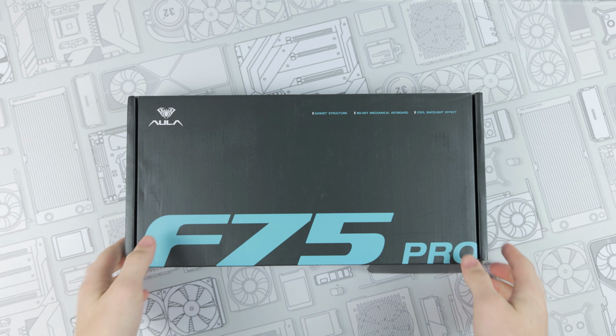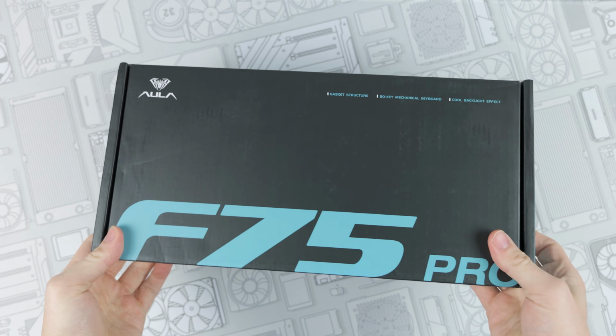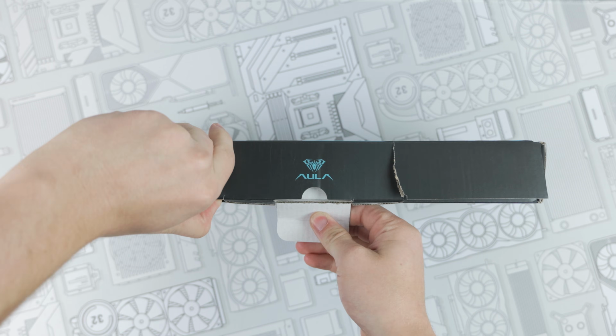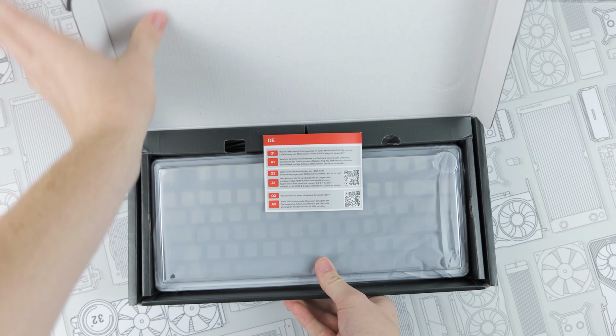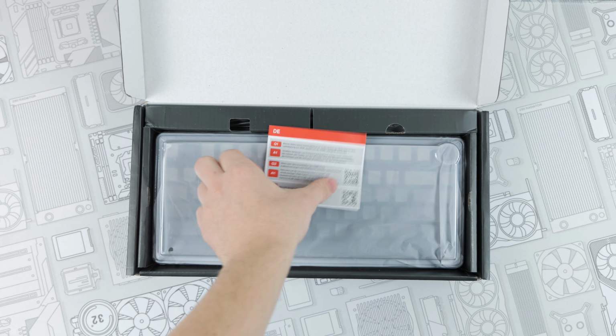All right, so diving into the packaging, I will say this has already been opened up since we actually used this for a video. And this is how I found this keyboard in the first place. It was from one of Matt's setups, and I really liked the sound of it and everything. And I really wanted to go through the unboxing experience, kind of where it was when you first opened it up, and see what it all comes with to show you guys as well.